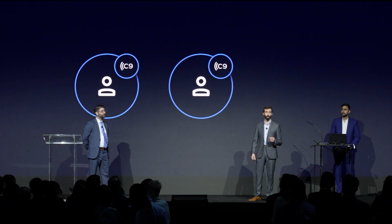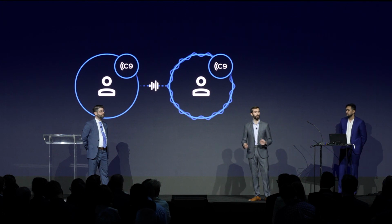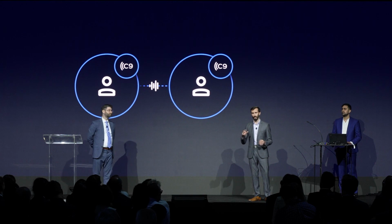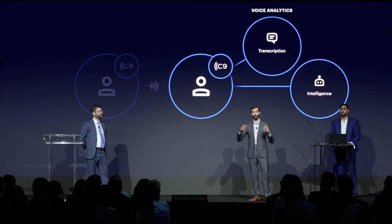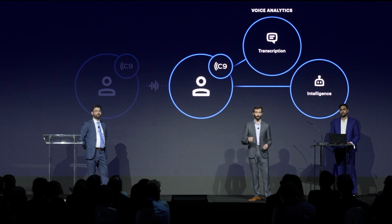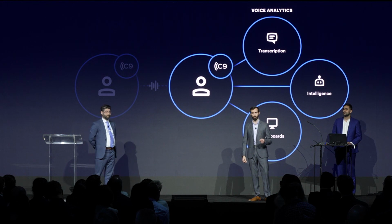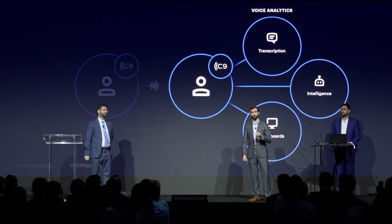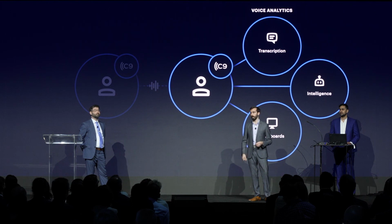First, we're going to show you AI-powered background noise suppression embedded into the C9 Trader application, which is helping our users have clearer calls. Second, we're going to show you AI and transcription embedded in our platform, which is helping our users distill high volumes of call information. And finally, we're going to show you new visualization dashboards, which are helping our heads of business and compliance officers better understand what their users are doing and also better interpret the vast amounts of calls that they're having in our platform.